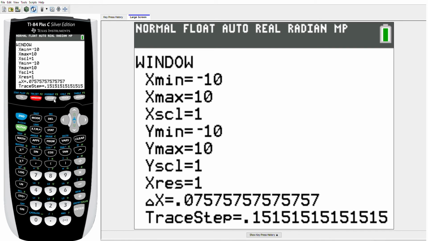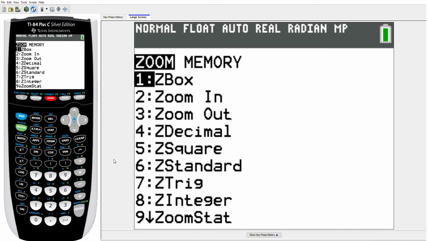There will come a time very soon where we will do some manual adjustments, but for now, anytime we're graphing a brand new function, a good idea is to go to the zoom button. And choice number 6 down here, Z standard. That will take us to the standard viewing window. That's always the way to go. There's a lot of other options in here that you'll probably never use. If you ever take a statistics class, you might use this one down here that says zoom stat. But really, the only one you'll ever use out of this is the standard window.